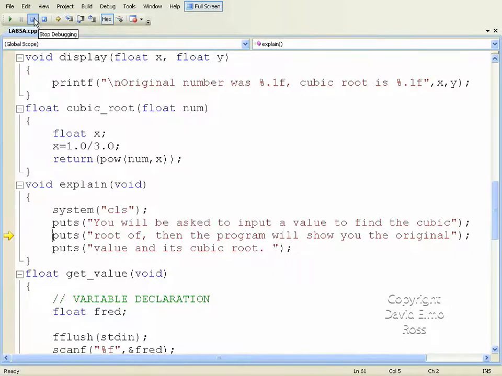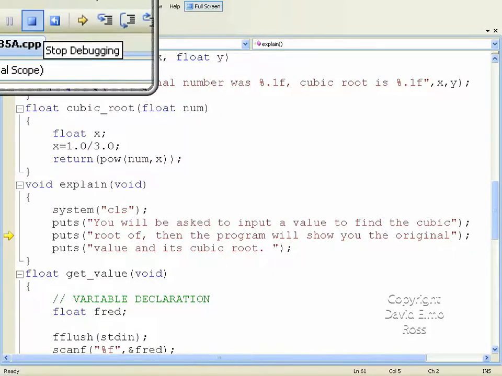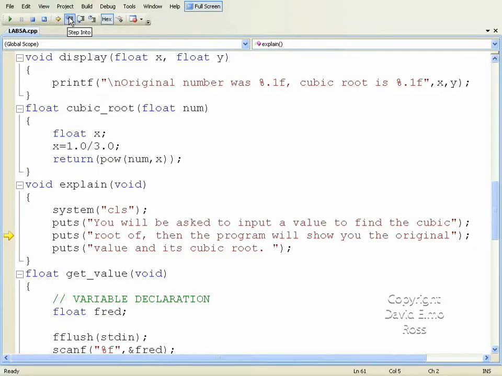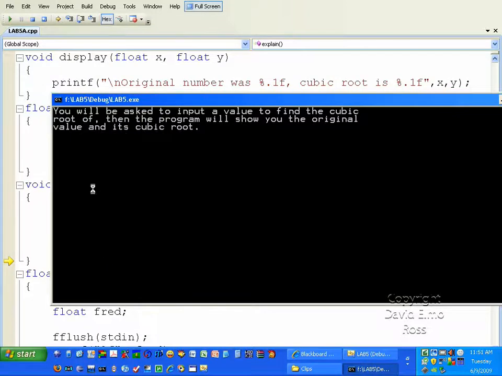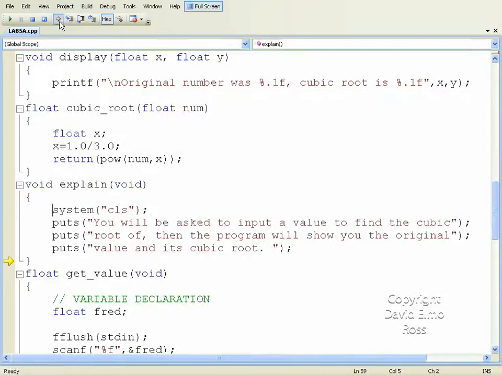Notice over here, and let me just bring this up, that any time we want to stop this process of debugging, we just have to hit the Stop Debugging button. We won't do that right now, but we can do that later. Step Into and Step Into. So when we're finally finished, it's going to hit this bottom bracket, start at the top bracket of the code, bottom bracket, and it should have all 3 lines of code up there. So let's just take a quick look, and indeed we see that's what's happened. Now if we step into one more time, it's hit the bottom of the explain function.